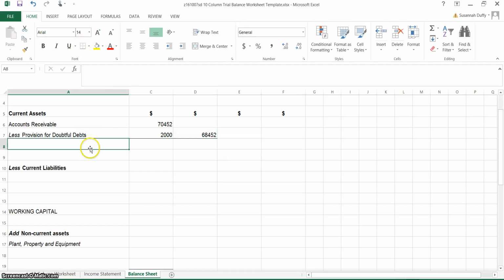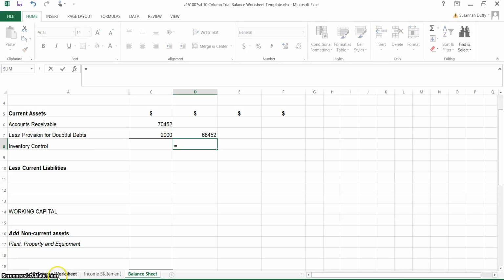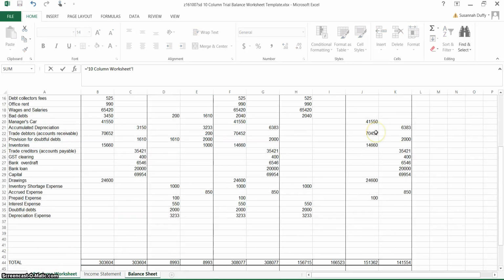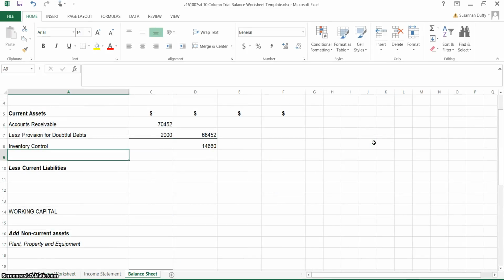Okay, so the next one would be your inventory control. So remember that current assets are any of those assets that will be used within the year, so within the financial year. So our inventory is 14,660. And then of course your prepaid expenses. Now it's really important not to forget those balance day adjustment accounts that we've added.